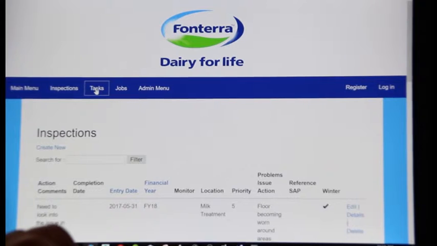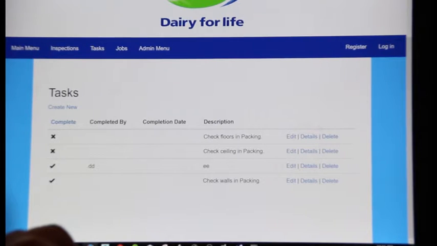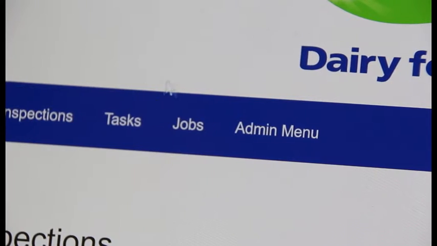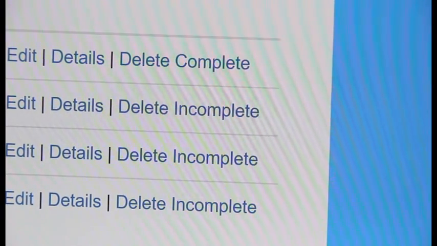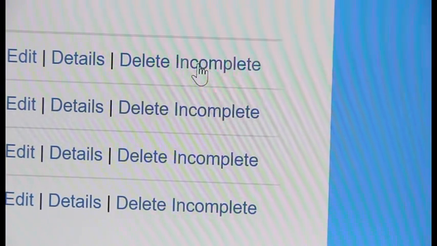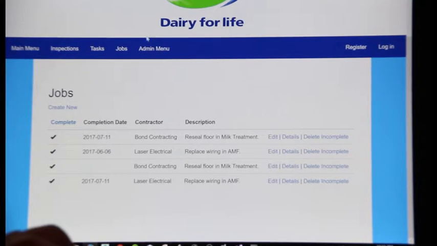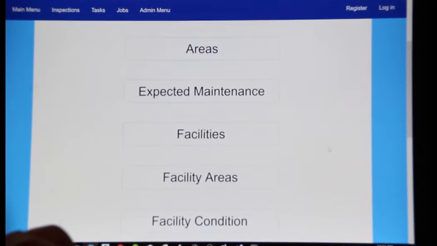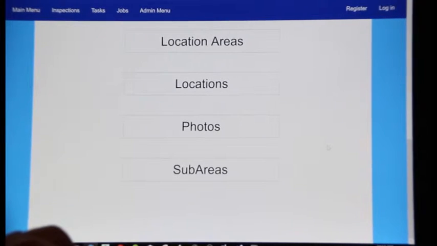And we also have the tasks page. These are all the housekeeping tasks that staff might have to do, and once they're complete, they can be marked off, along with who's done it. And it's a similar thing for jobs: mark off when it's been done just by clicking the complete button, and it will show when it was completed. There's also an admin menu which will eventually be locked off to only admin users, so they can edit more critical information related to the application.